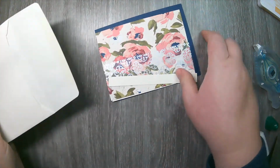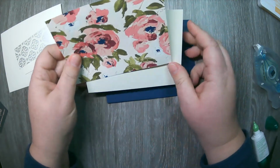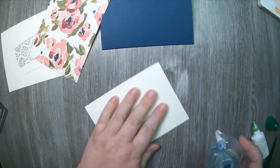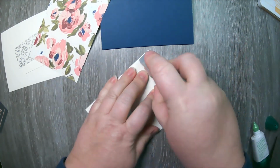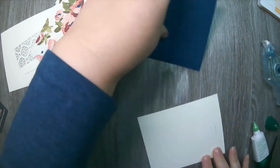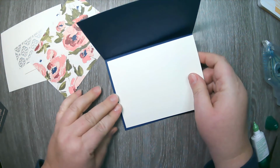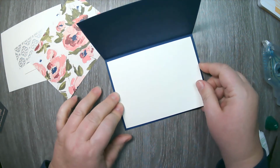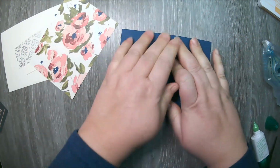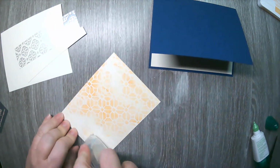Kind of the same idea with card number 4. Again, using some of that gorgeous designer series paper. I have this one has vanilla, except it's not, is it vanilla? I think it still is vanilla. Basic vanilla. Cream, I'm not sure, sorry. I haven't gotten through all my Whisper White paper, to be honest. I'm still using it, but yes, I will. I bought some, and I'm going to be playing with the new basic colors papers for Stampin' Up, so I will get back to you on that.